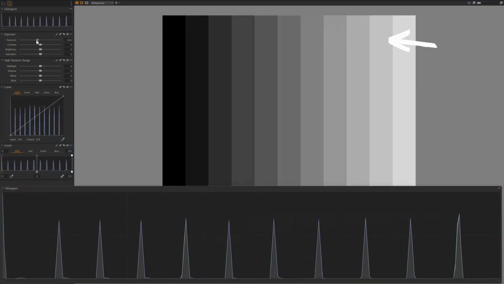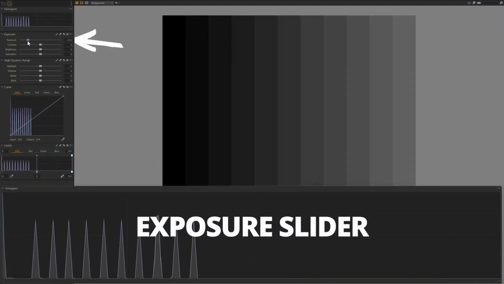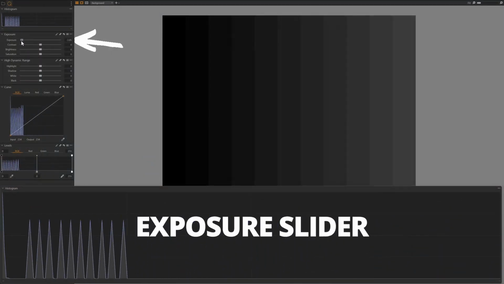So if we bring the exposure down, you can see everything gets pushed to the left. And even at that, you can see it's not going all the way and just going to pure black. So it is protecting the image as much as it can. And if we go in the other direction, those whites are getting pushed all the way up to the end, and they're smashing into each other, just absolutely smashing into each other.